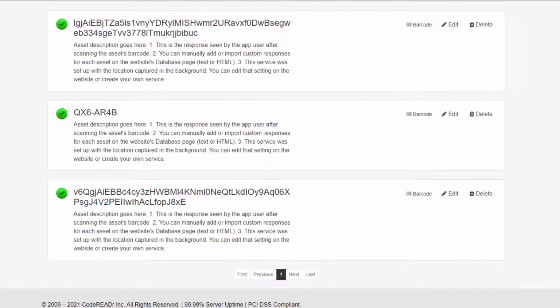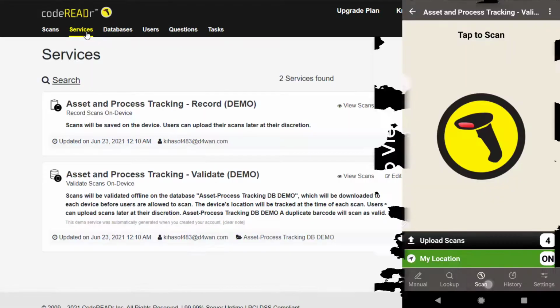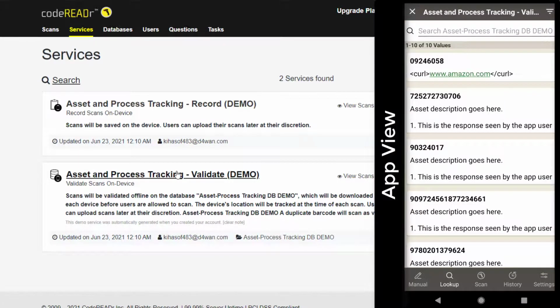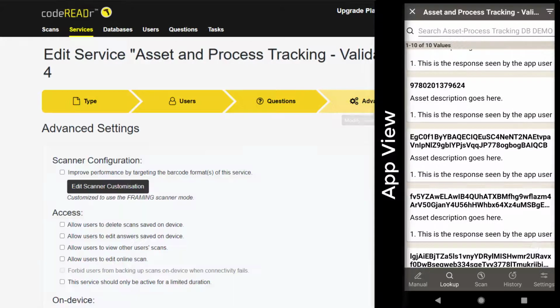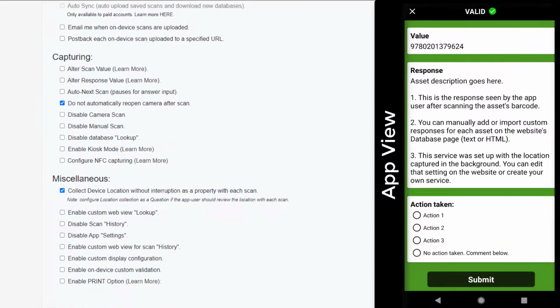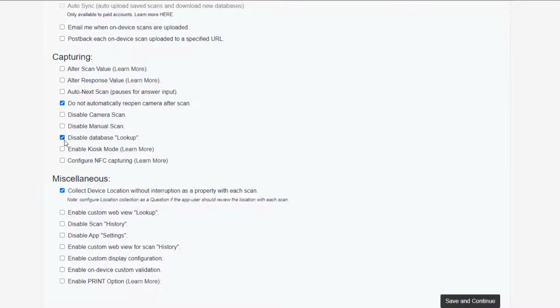A common question from admins is if their users will need to physically scan a barcode to track the item. There's an in-app lookup option similar to a search box online. Here in the app, clicking on the value will take the user to a screen to submit the barcode value as if they had scanned it with the device's camera. This feature is turned on by default but can be disabled in the service settings.